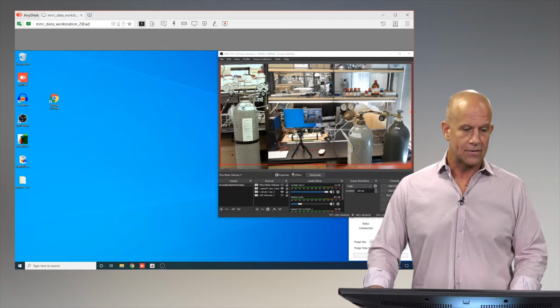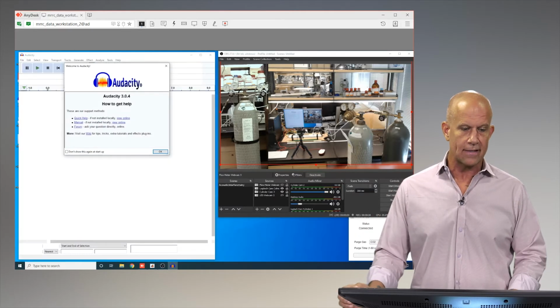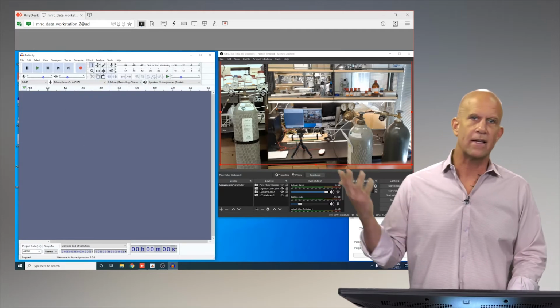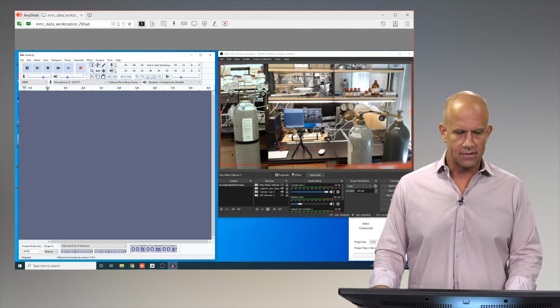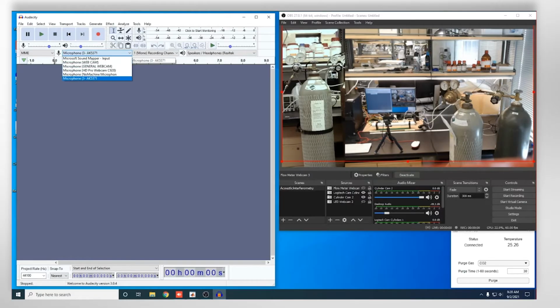So what are we going to use to both generate sound as well as detect it? Audacity is a very common audio program, freely available. So I've chosen this one. There are numerous applications you could use for this. On here, it shows you have a selection of the microphone you're going to pick up.